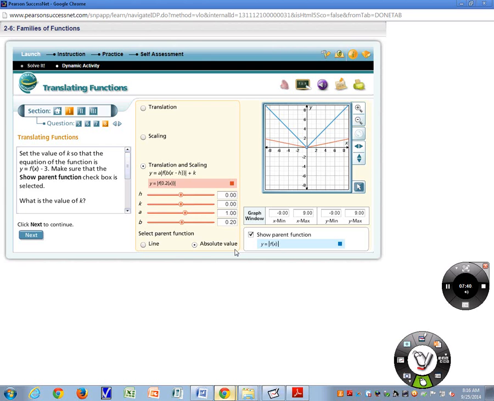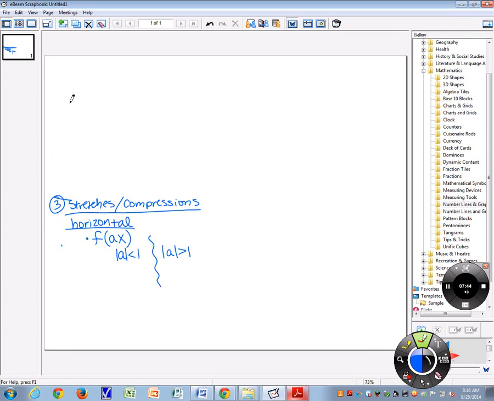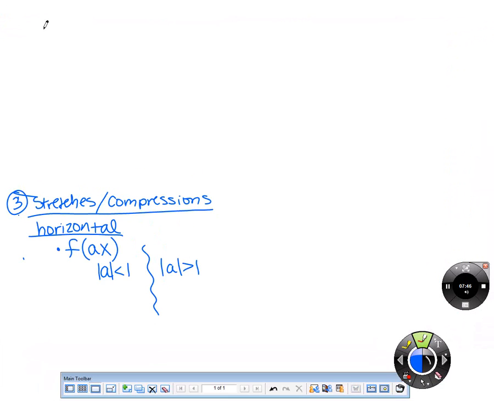Okay? All right, so let's go back and write that down on our paper so we don't forget. All right, so in our categories here, we have that horizontal is going to be seeing a number in here. I know I called it A and they called it B. It doesn't really matter what the number's called. It matters that you recognize that when it's multiplying x inside the function, it's going to be a horizontal stretch or compression. Then you're going to look at the value of the number. If the value of the number is less than 1, we just saw that actually causes a stretch.